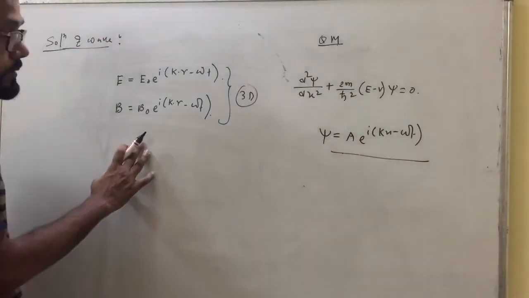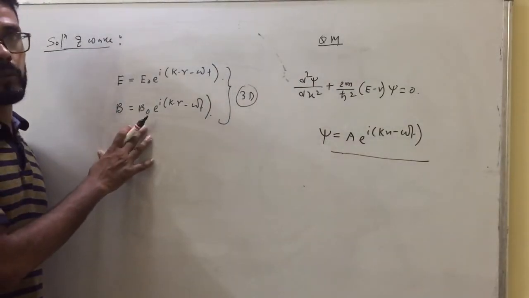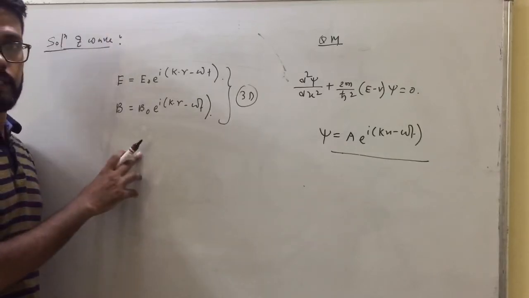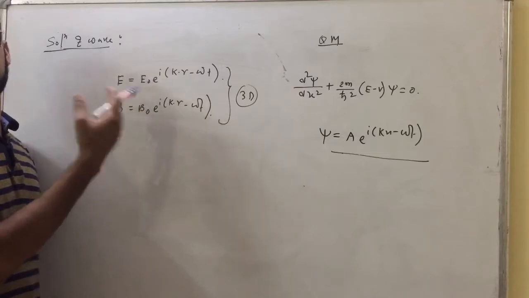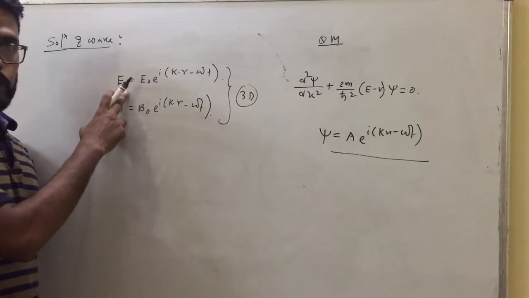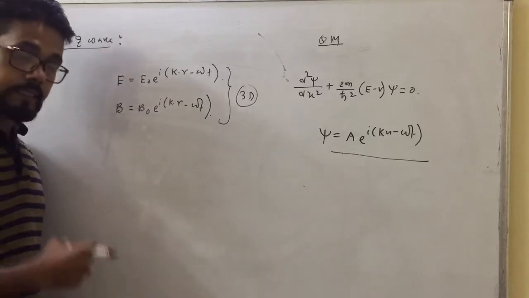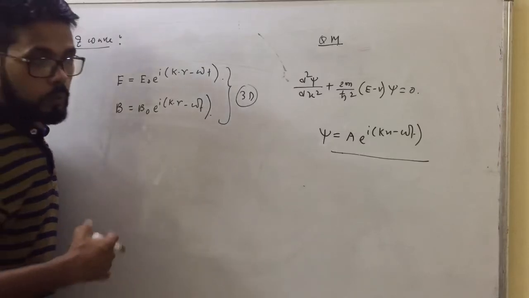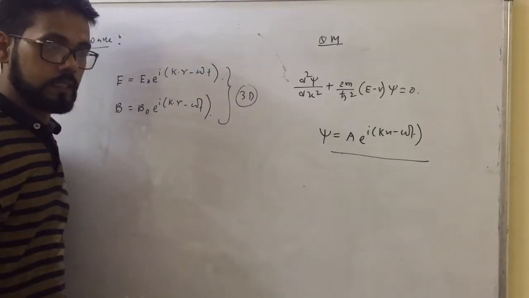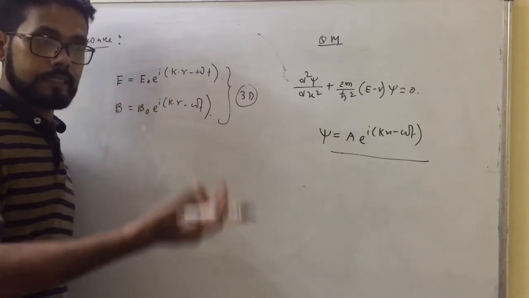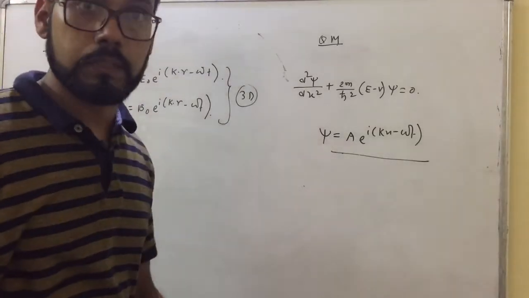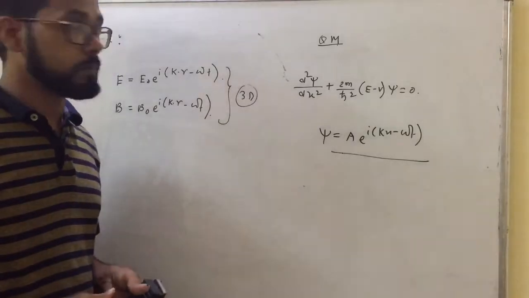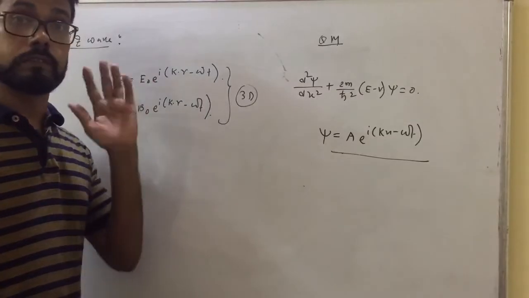Similarly, in an electromagnetic wave, if we analyze the solution of this second order differential equation, in both position coordinate and time coordinate, these are the solutions. If we analyze this solution, we can characterize the behavior of the electromagnetic wave in a particular medium. If we find the electric field, the magnetic field, and the energy associated with the electromagnetic wave in terms of electric field and magnetic field, then we can easily characterize its behavior. That is why understanding the solution is very, very essential.